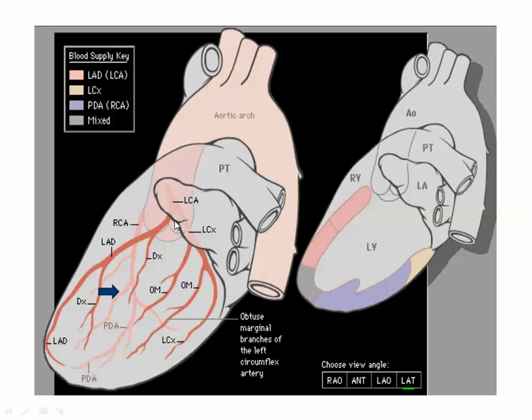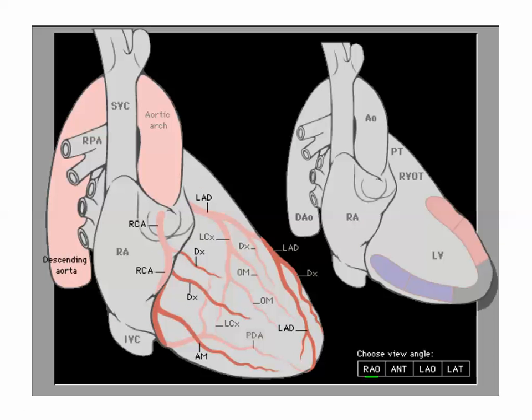From this view, what can we see? In the lateral view, you will see anterior here. How will you know the lateral view? Here will be the sternum, and here will be the spine. Anterior, and this is the LCX. This is the RAO, as we said: anterior, apex, inferior, and this is the AV groove. There is also right lateral, with the same orientation.